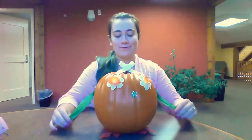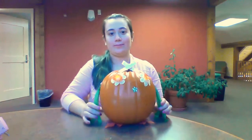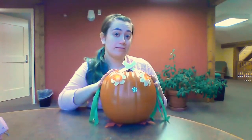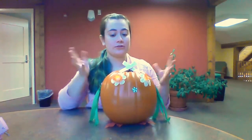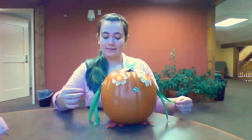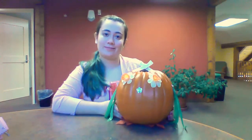Alright, so our owl is finished. I hope you enjoyed this quick craft. I think it's a great way to celebrate fall. You can always do this with a real pumpkin and real flowers if you wanted. It just wouldn't last year to year. But really it has so many fun options, and it's really fun and quick to make.